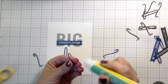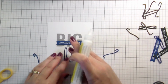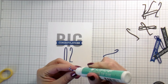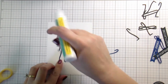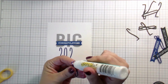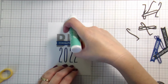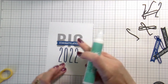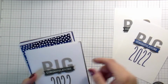For these ones, again, I'm going to start in the middle. That's how I'm going to get my spacing correct to make sure that it doesn't look weird or wonky. So I'm going to put the 0 and the 2 on either side of that I, because I know that that is my center point, and then that way I can put the other twos on the outside of each one of those, spaced out so that it looks balanced and everything looks straight and proportionate.